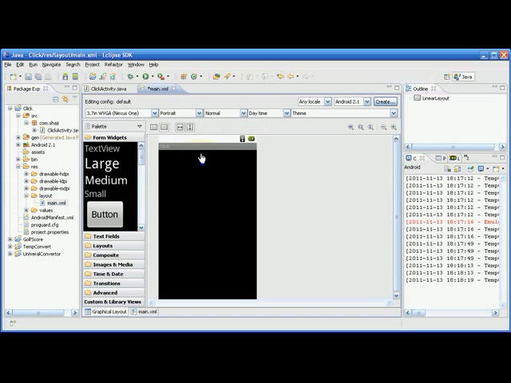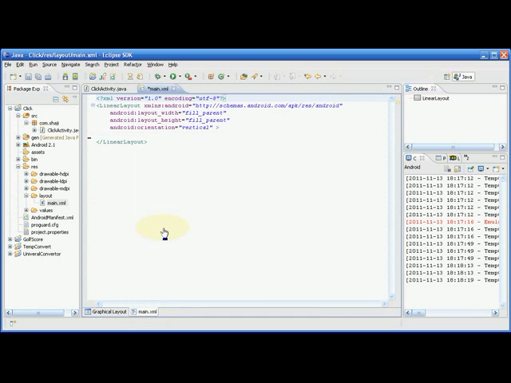Now it's clear. This is the XML definition for the same file: the XML version and all the basic details, layout height, width, orientation, vertical, horizontal, whatever. This is an empty XML file with a layout description of the Android widget.